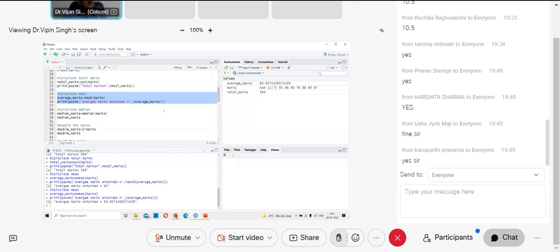You can also control how many decimal places you want the average marks to be printed with. I could give a command that gives it only to 2 decimal places, which would be a nicer way of presenting it, because 84.85 is not the same as 85 as you see here. When you run it with round, it becomes 85, but actually it is not exactly the same. So 2 or 3 decimal places is what we would prefer, and that can be done.